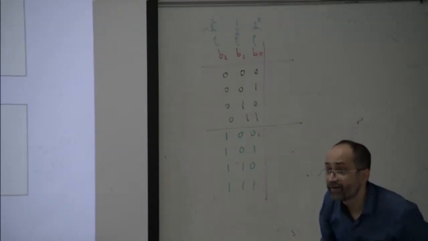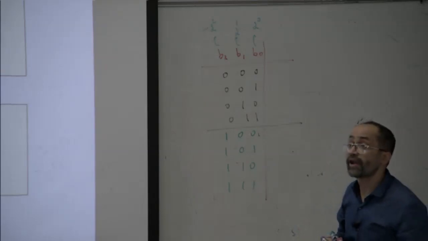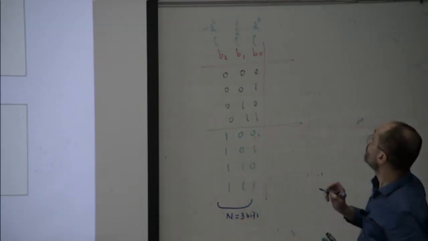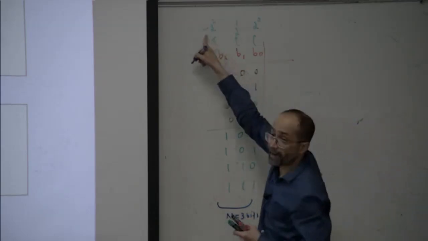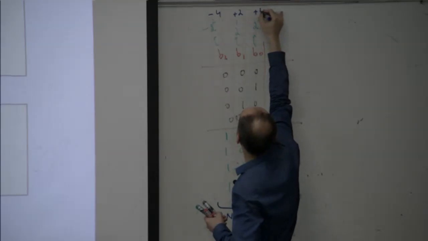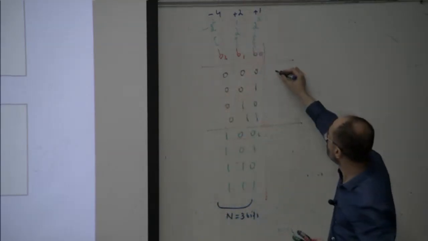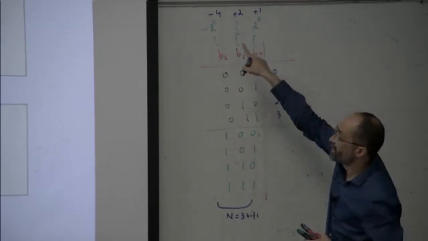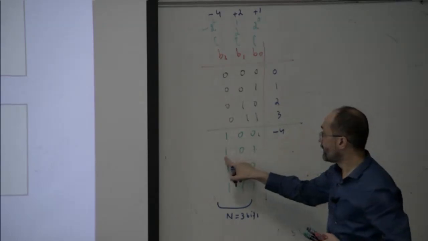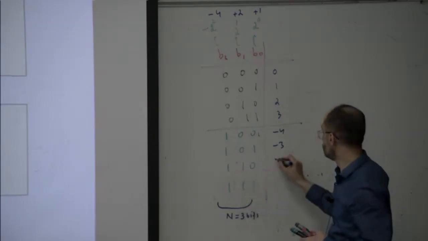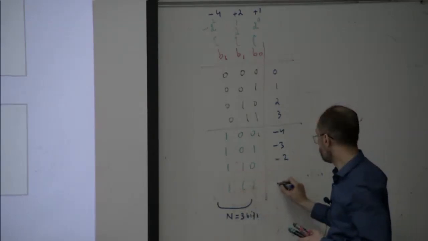What is the size of n here? n is 3 bits, and each particular bit has a weight. Because it's a negative number, the weight is -4, plus 2 and plus 1. So this will be equal to 0, then 1, 2, 3. What about 100? It is -4. Then -4 plus 1 is -3, -4 plus 2, and -4 plus 2 plus 1 is -1.